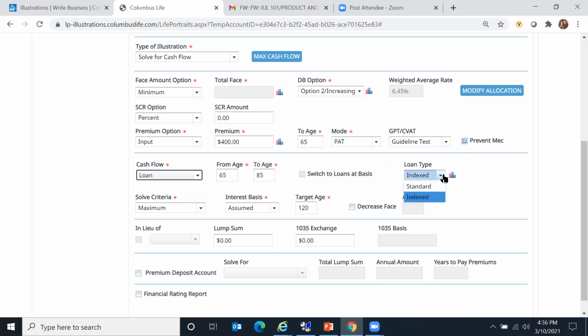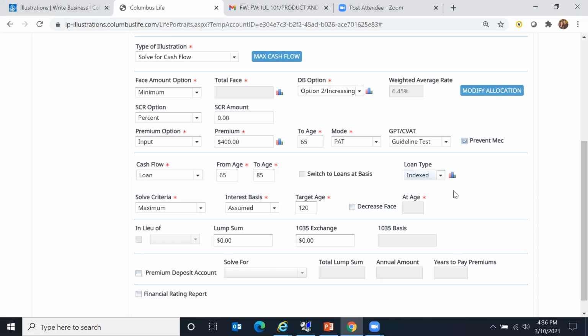Now you do have the ability to change to a standard loan option. And I know that's one of the things that you wanted that I was going to cover here today. So I'll kind of touch on it here. So an index loan, again, is a participating loan. That simply means that the money still continues to work for the client. The loan interest charge is higher. Currently it's 5.5 and the guarantee is 6.